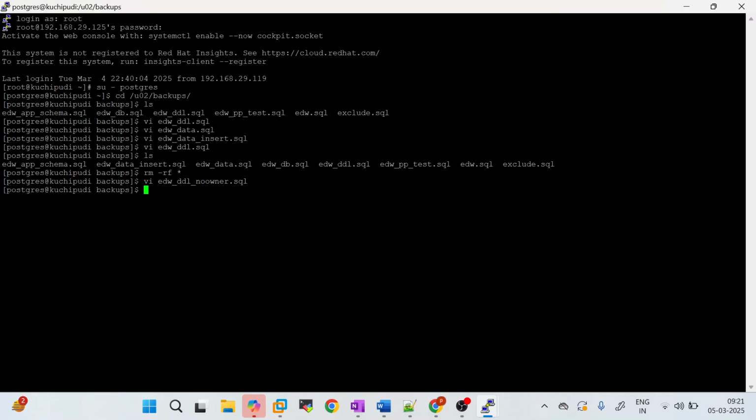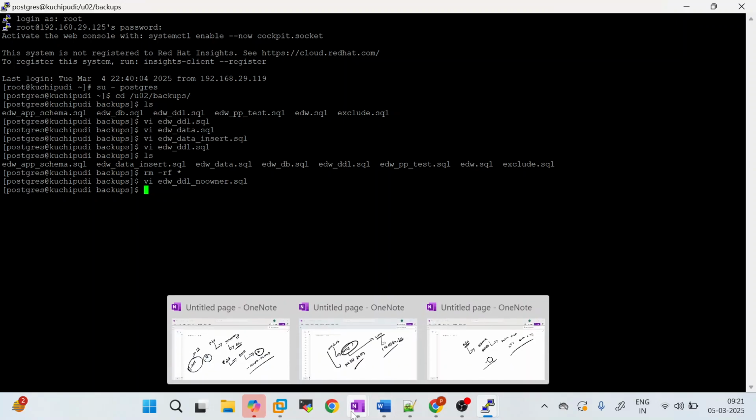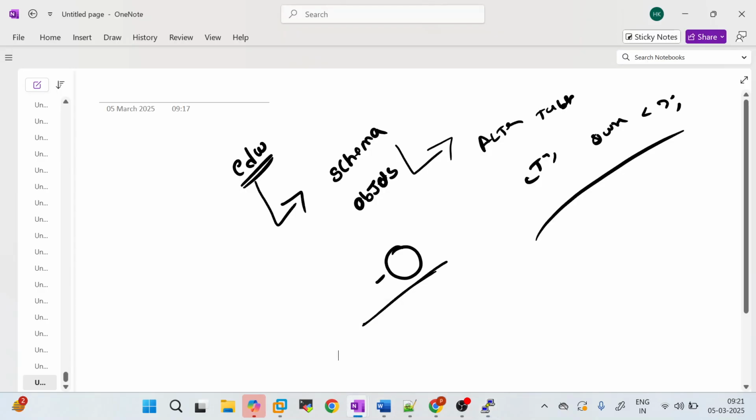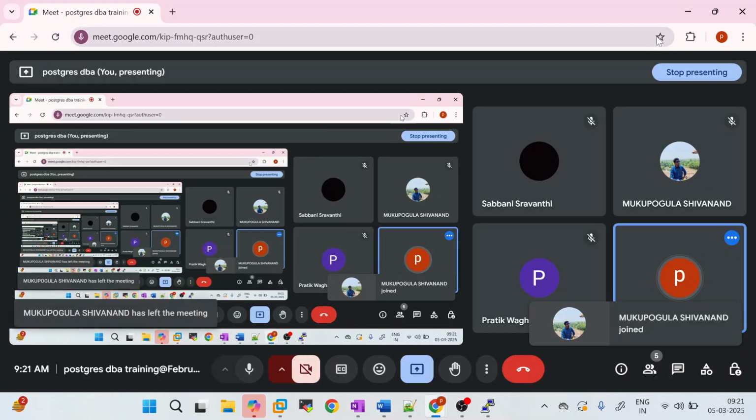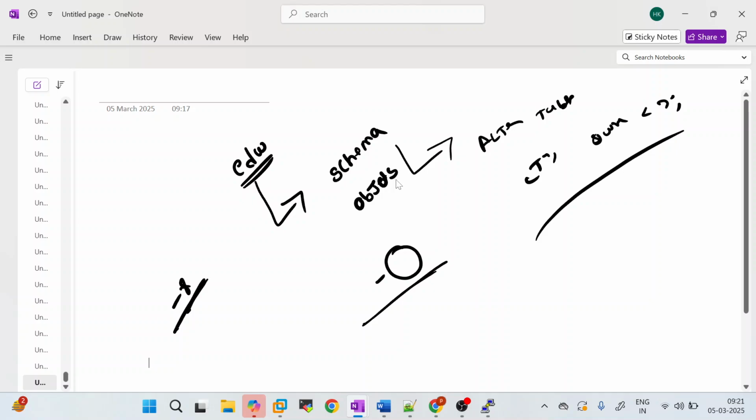If you want to exclude the privileges while taking the backup, you need to pass an option called hyphen x. Hyphen x will exclude the statements for dumping the privileges in any particular backup.